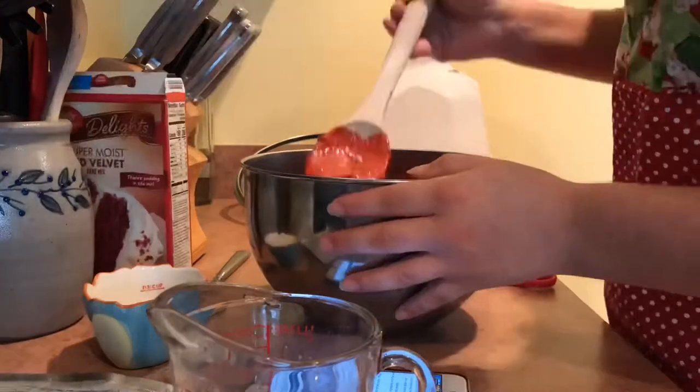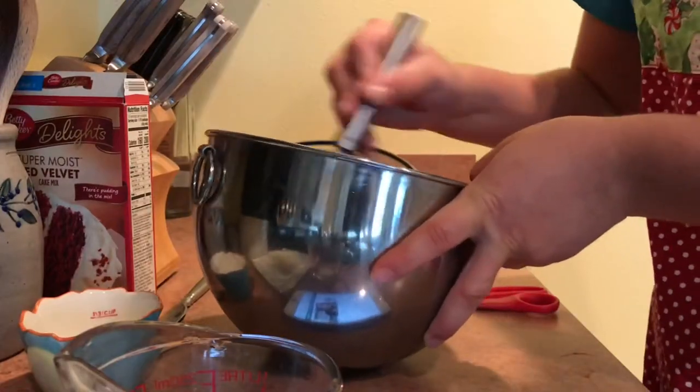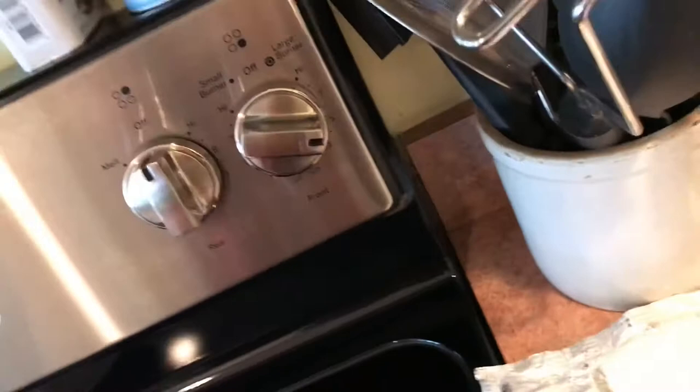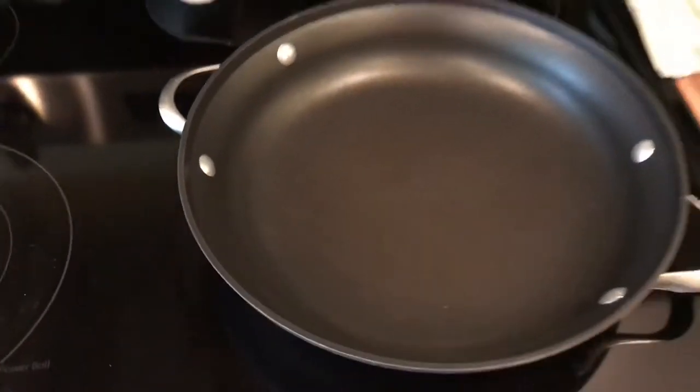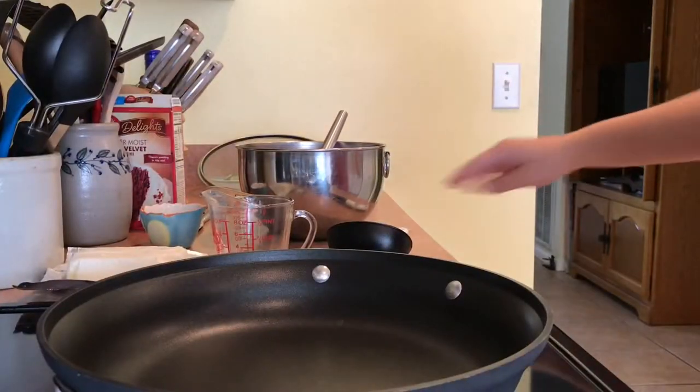Then I mixed it up, but then I realized that the mixing wasn't good enough, so I used a whisk to combine the dry ingredients and the wet ingredients better, so then it looked like this. I turned the stovetop to medium heat, which is around 4 on my stove, and then I got out a ladle so I could use it to put it in the pan.